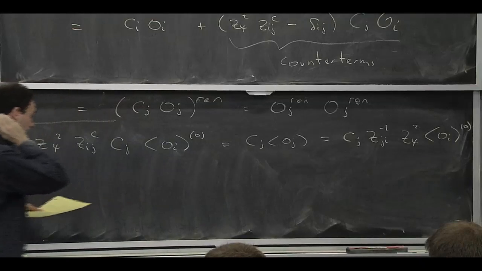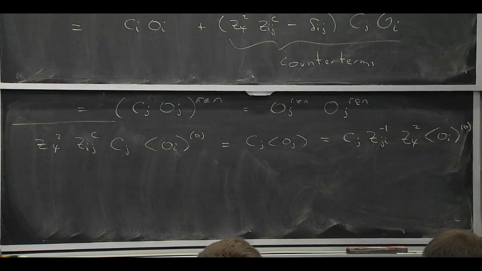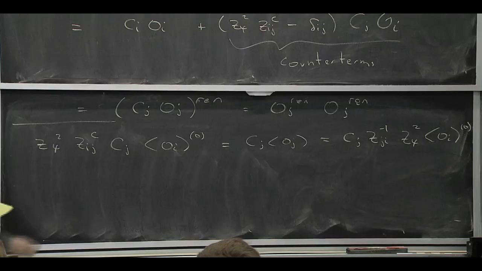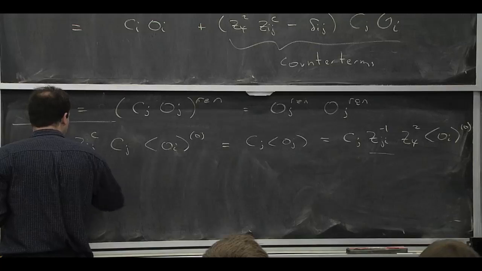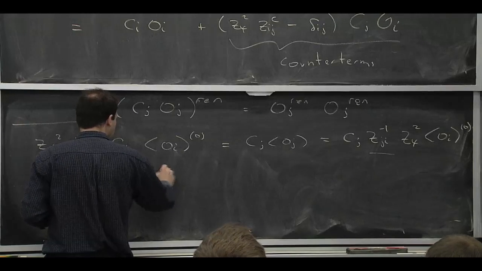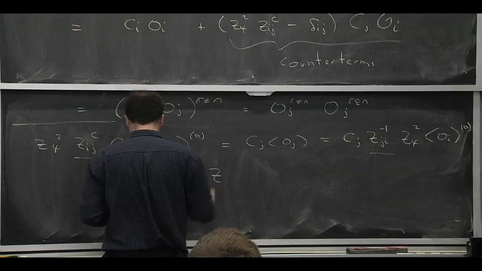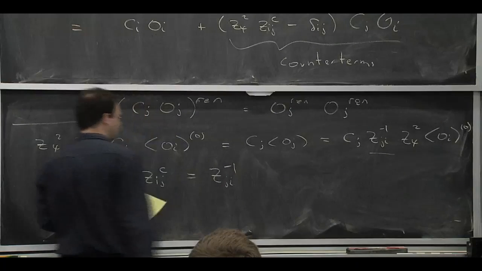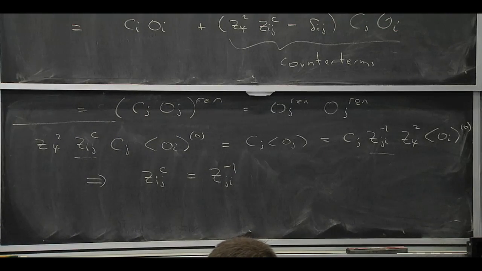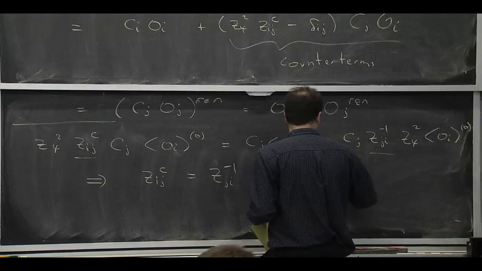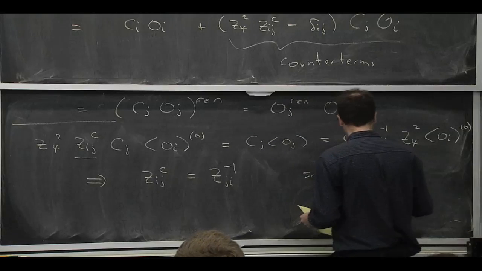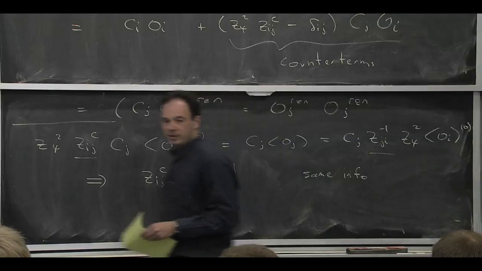And then we can just look at the two sides. They both have a Z psi squared. They both have a CJ. They both have an OI 0. The only thing that's different is this. So we find that Zij for the coefficient is the transpose of the inverse of the Z's for the operators. So that's a more definite way of saying the two would lead to the same results. And this is how you would actually get the relation between the two ways of doing it. So it's not completely trivial. You have to know you have to take the inverse and transpose. But it's the same information.